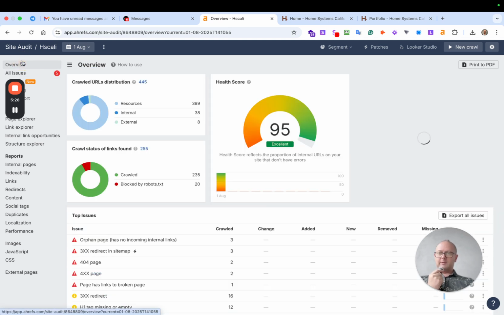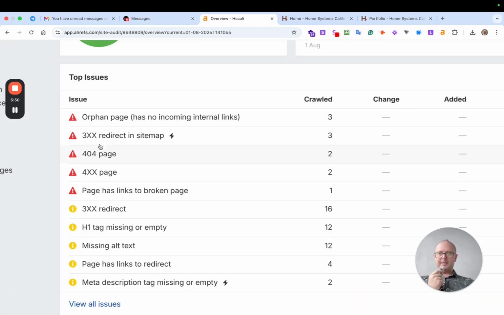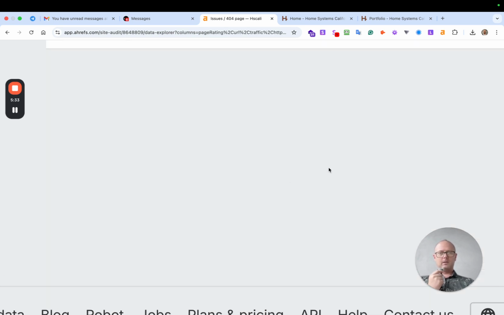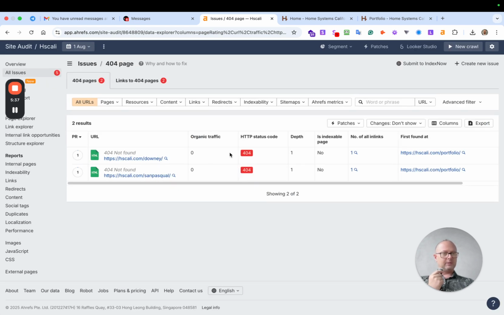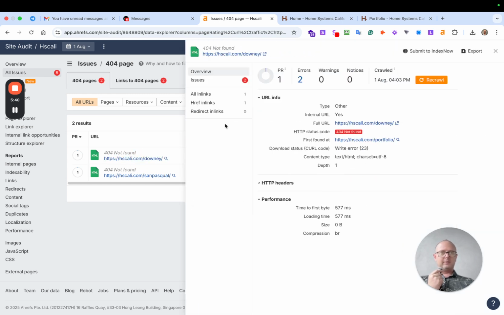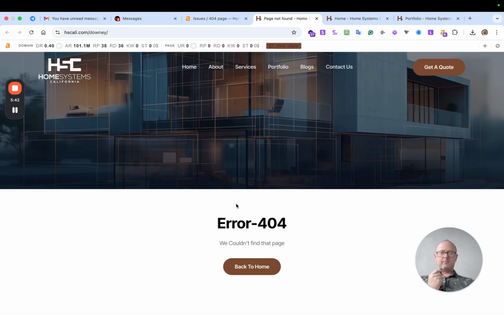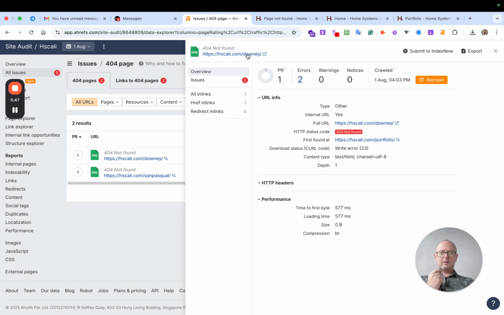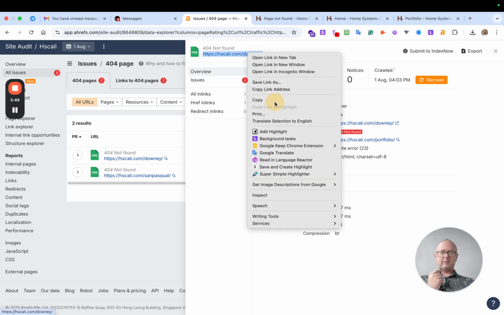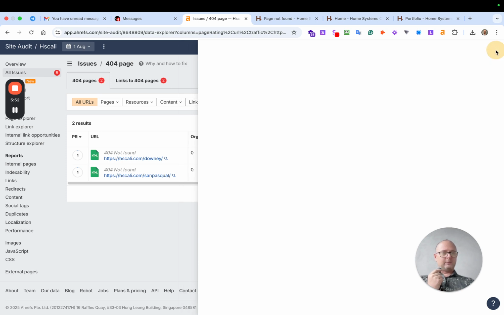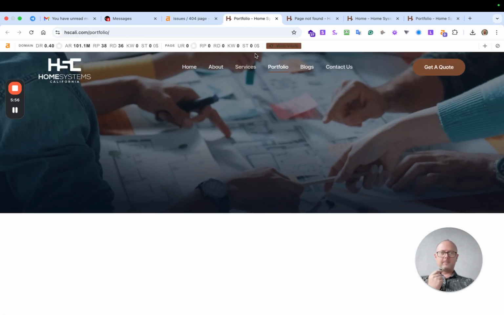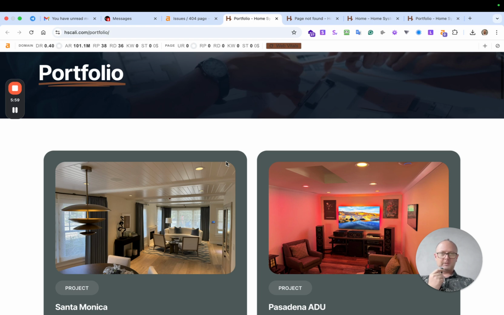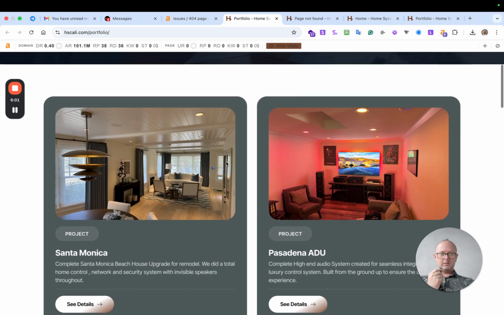There is that. The next issue is 4xx pages. This one means that this page is broken. I can see that this URL is available on the portfolio page. Let me just find it in the code.